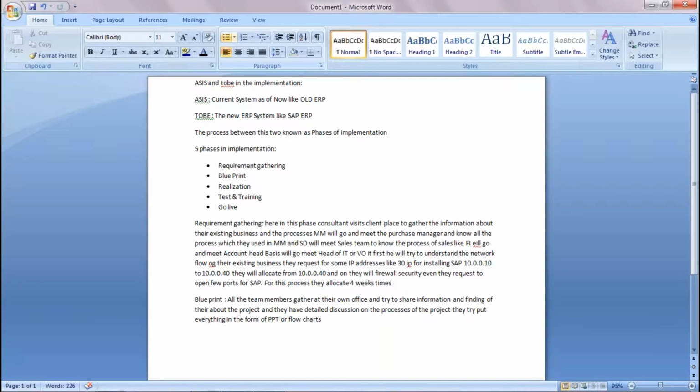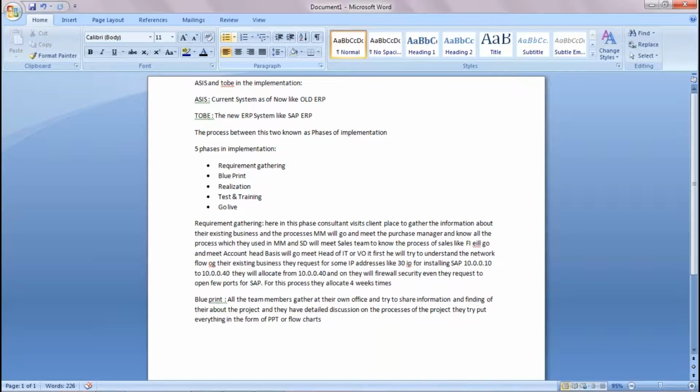So here they take an appointment from the client again and show all these PPTs, like 30, 40 PPTs. They show everything to the client and try to take approvals from them. These are our gatherings, these are our findings about your project as is. Please approve all these things so we can start working according to this process. Once we implement the project, we will be able to see everything as in this PPT or in this flow itself.